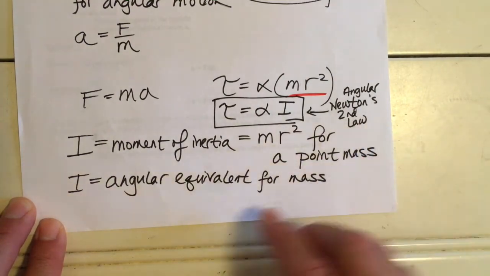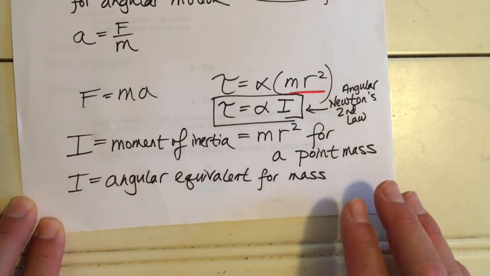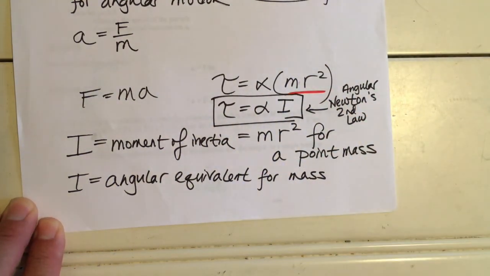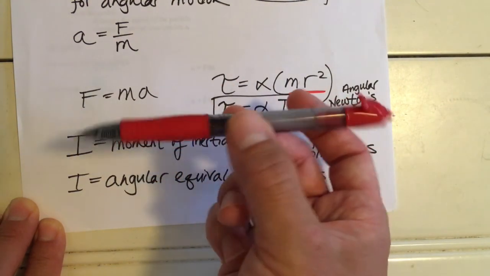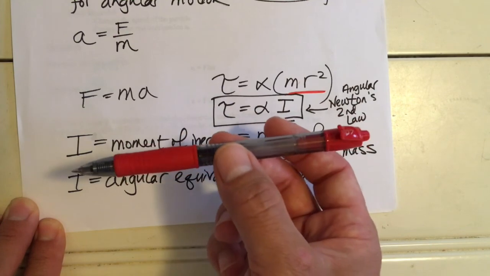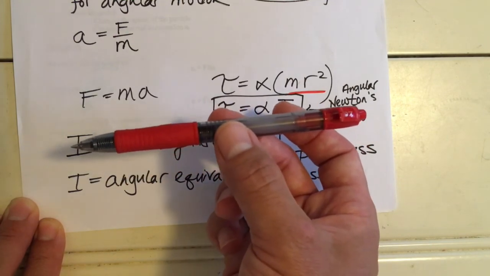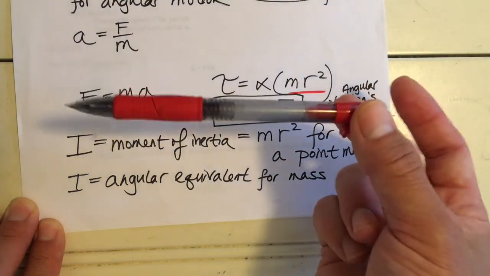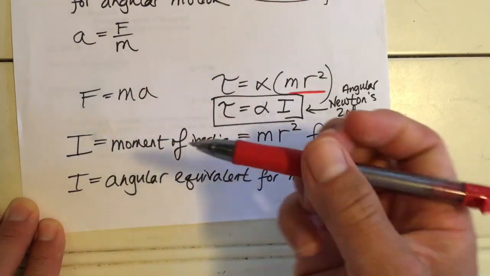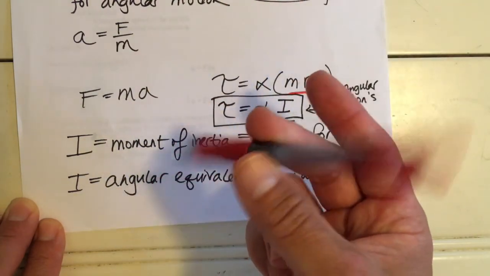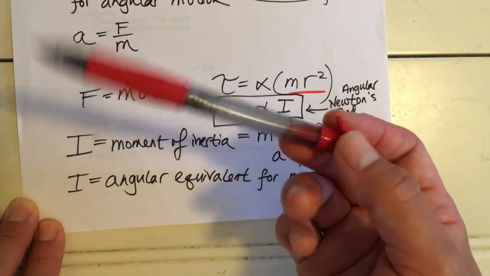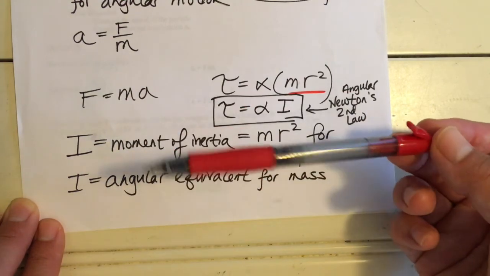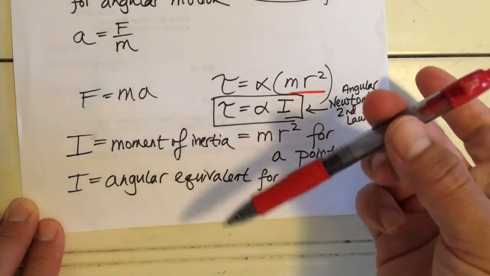So we'll talk about that in a second. Hopefully this is making sense. F equals ma, torque equals alpha I. I of a particle mass is mr squared. If it was something like a meter stick, it would depend how it was rotating. If it's rotating at the center, the meter stick's moment of inertia is 1/12 ml squared, where l is the length of the meter stick. If it's rotating at the end, it rotates differently. It's easier for me to rotate a meter stick like this than like this, so the moment of inertia is greater here. It's actually 1/3 ml squared instead of 1/12.